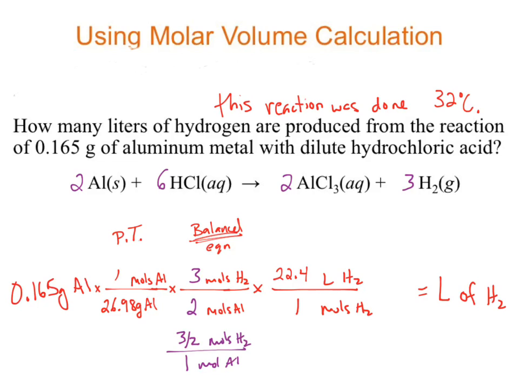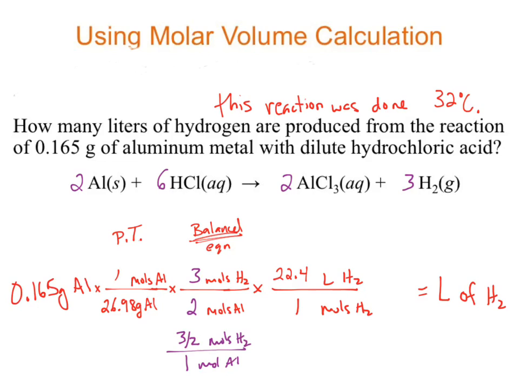I keep getting the chapters confused. I think it's Chapter 10. Is that gases? Okay. Chapter 10 on gases is where we now actually talk about this and say that that conversion factor technically does not work if we're running this at 32 degrees Celsius. We'd have to come up with some other way to see that relationship. And that's partly what Chapter 10 is getting at, is looking at that other conversion when looking at gases. And we will talk about that today.